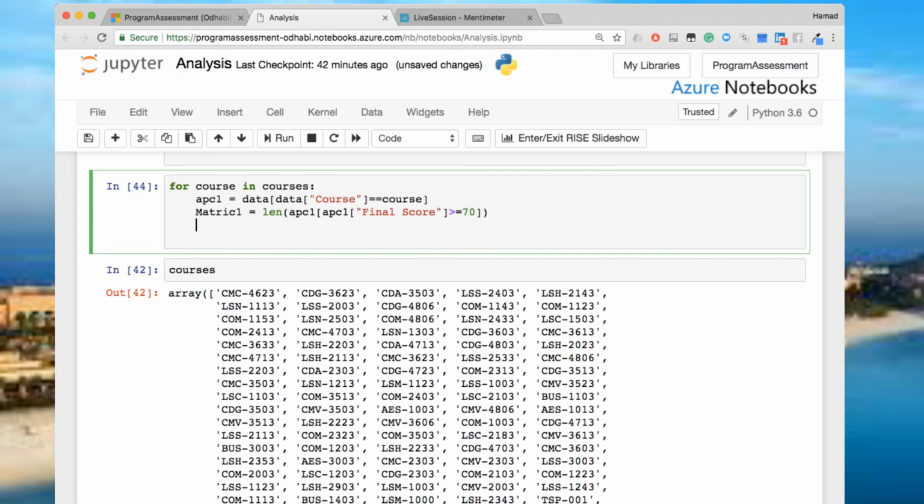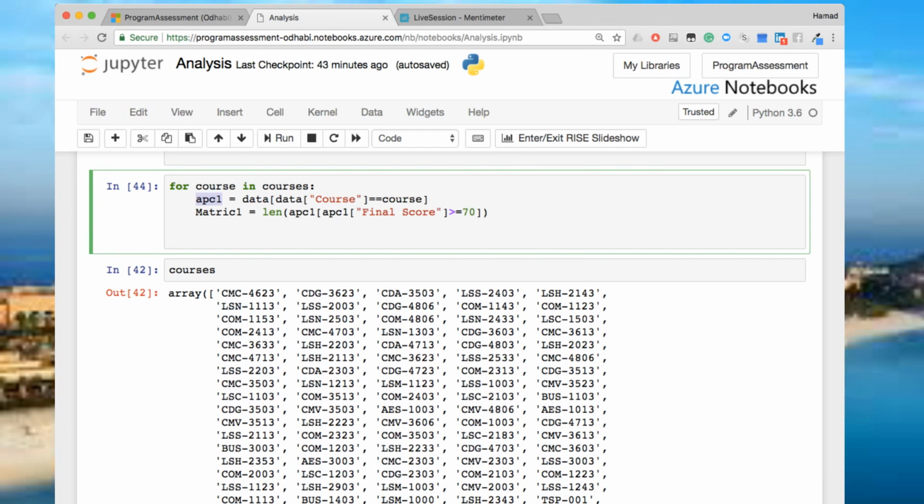So now metric 1 is looking at only students whose final score in that course is more than or equal to 70, and those students registered in that course, because I'm using APC 1, which gives me only students registered in a single course.